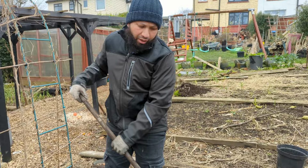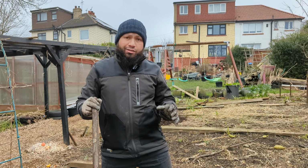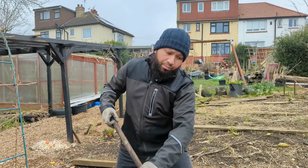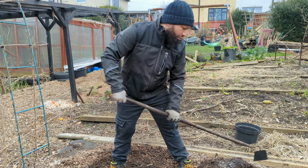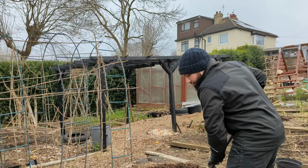I know it's the start of March and we could still end up with a lot of frost, and the temperature's still quite cold at the moment, so it could get quite cold overnight. And there is a danger if you're planting into wet soil, especially at this time of year, that these potatoes start rotting when you're planting this early. But with wood chip, you don't have that problem because it's quite free draining. Wood chip's got this amazing quality of holding on to moisture, but at the same time being free draining. In terms of growing like this, it's an absolutely magical method.